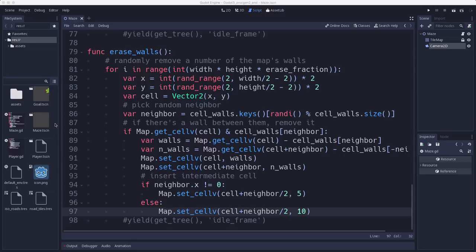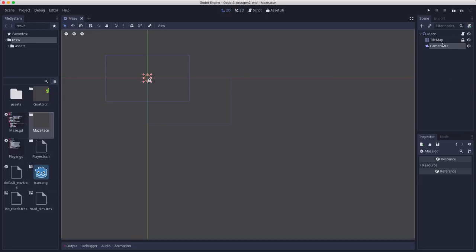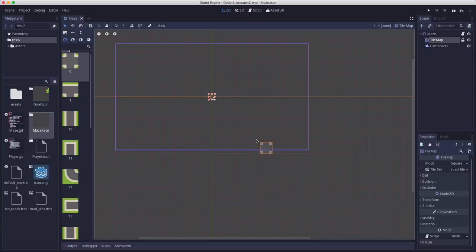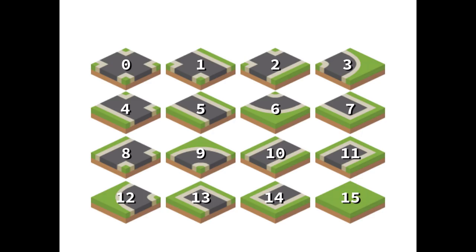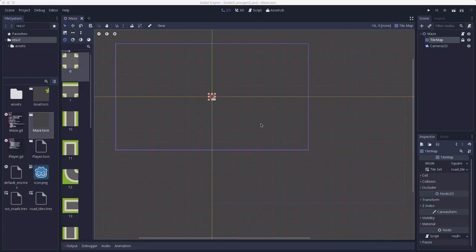And then one other thing I wanted to show you is, if we take our maze scene, we're using our square tile map. But the cool thing about doing our tile map this way is that the arrangement of cells, the actual maze that we generate and the connections, is independent of what the map actually looks like, what the visibility of it is. And so, for example, if you wanted to use isometric tiles, you could use isometric tiles as well, and they look like this. So we have the same connections that we had with our top-down cells, but rendered in an isometric style. And all we would have to do is change our tile map and tile set, and we won't have to change any of the code. And I'll show you how that works.